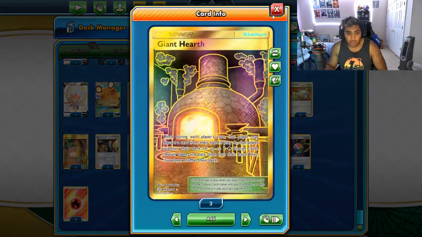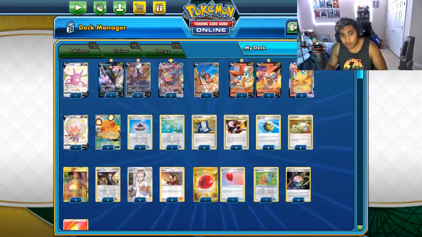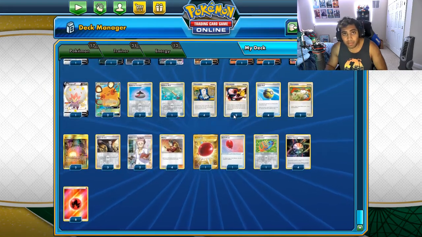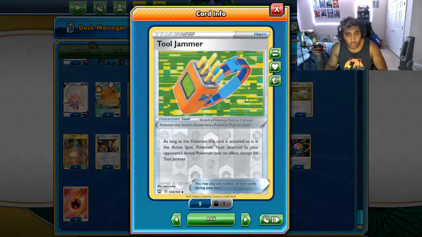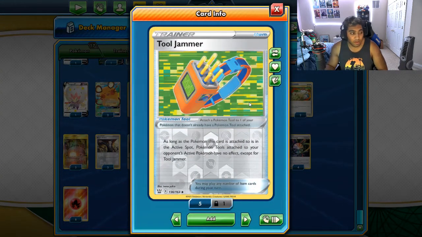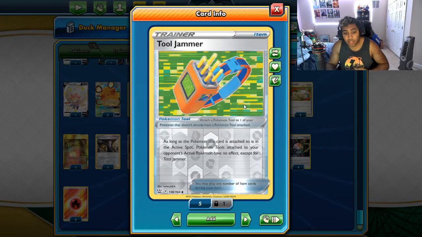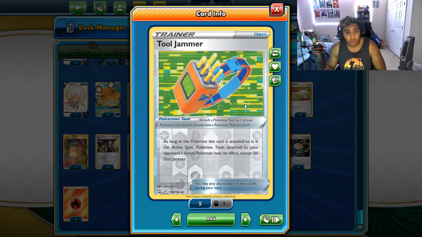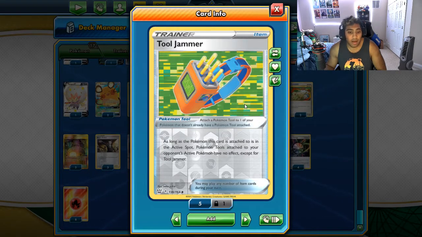We have 3 copies of Giant Hearth, which is just the best stadium in a Welder deck. We'll be saying goodbye to that card as well in this upcoming rotation. And then I have Tool Jammer, which is one of my favorite cards in the upcoming expansion, post-rotation, whatever. I really like Tool Jammer. There's a lot of decks that are playing Air Balloon over Switch, which really forces them to make really awkward plays.